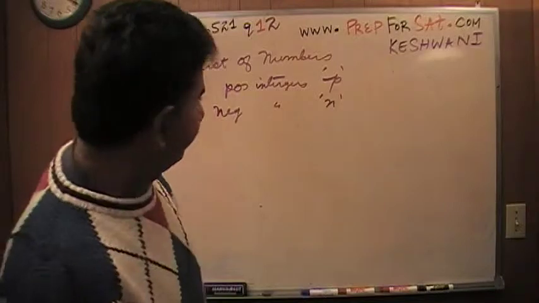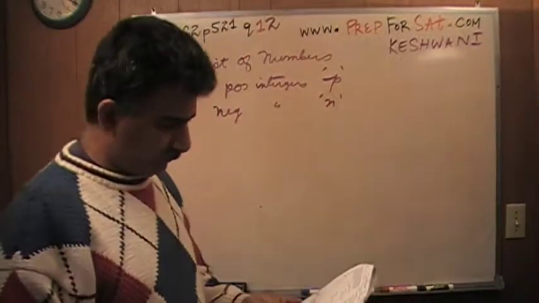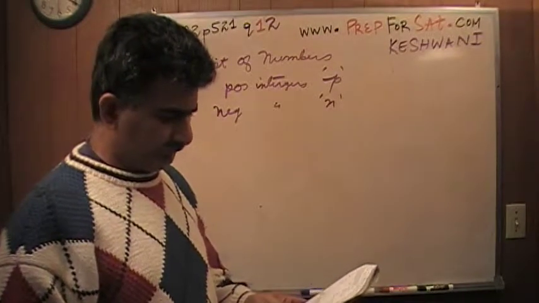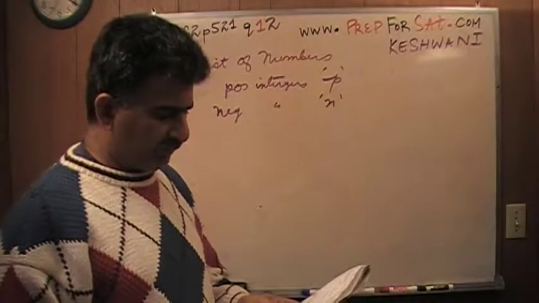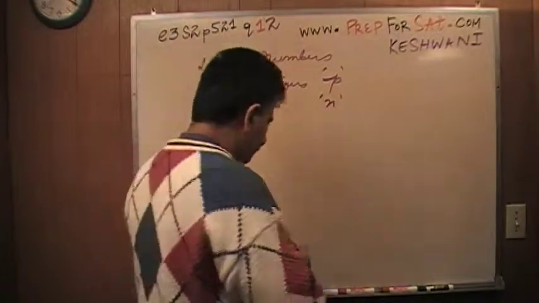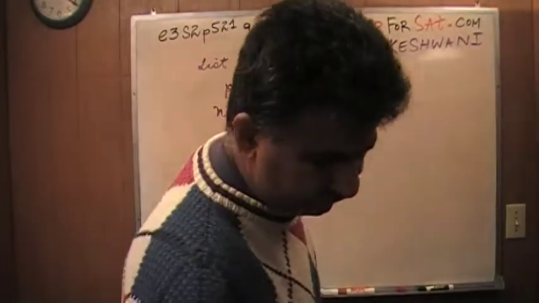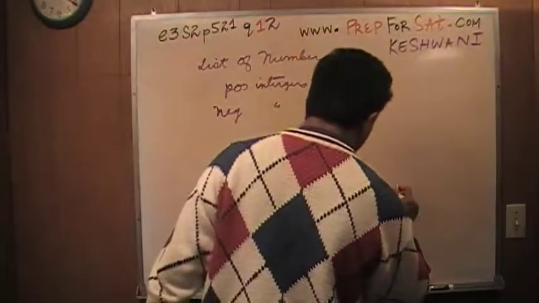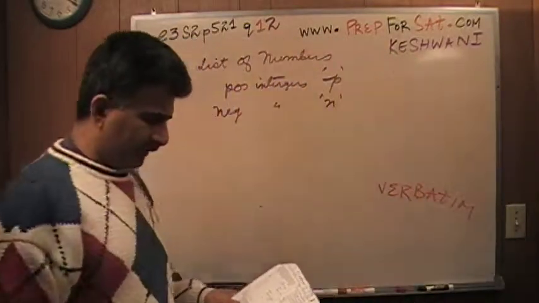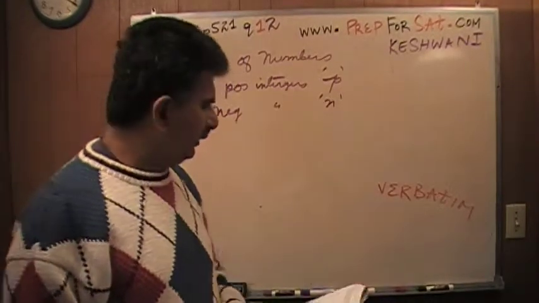So here we go. What else do we know about this positive and negative? That's not enough. I need to know more. Oh, there you go. A number is picked at random from the list. The odds of picking a positive number is 3/5. So let me make a note. Notice I have not been reading the problem verbatim, which is okay. It's not a big deal.